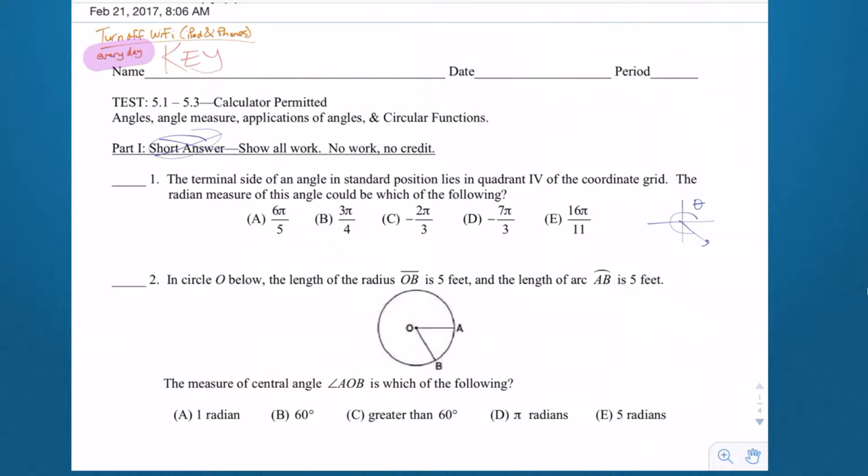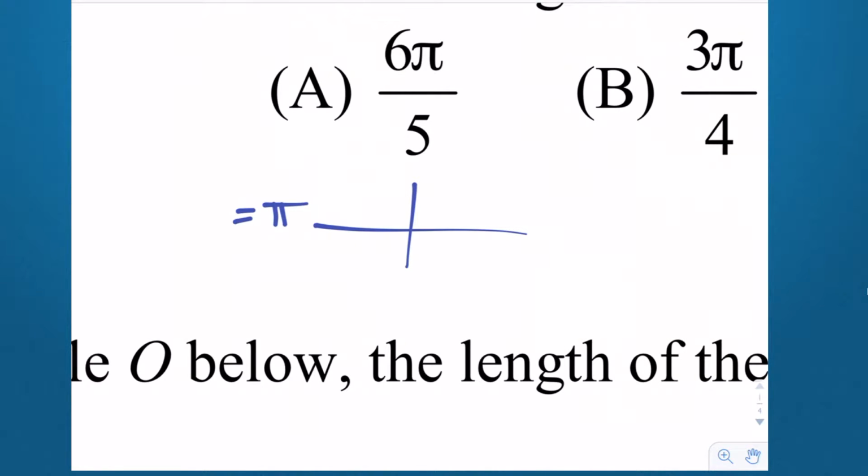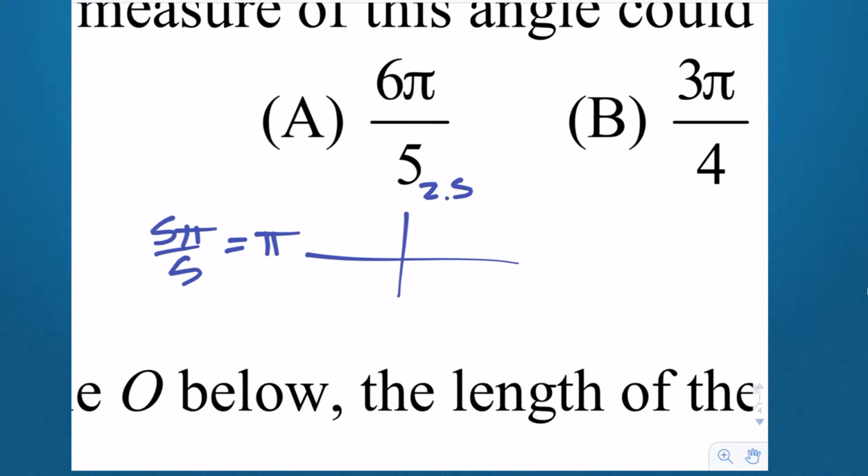And so maybe what you did is you went through each answer choice and checked to see where it terminated. 6 pi fifths terminates in which quadrant? Quadrant 3, yeah. Remember, the key is to realize that this is pi over here, which is in general, in this case, 5 pi fifths. And if you're not sure where it lives in relation to that, half the numerator, half of 5, is whatever this is going to be up here. So that'd be 2.5 pi fifths. And now you have your quarter cycle counting interval. Every quadrantal angle is another 2.5. So down here would be 7.5 pi fifths. And then all the way around, of course, would be 10 pi fifths.